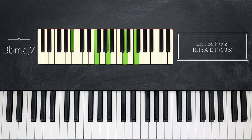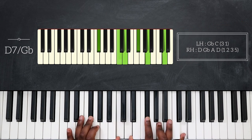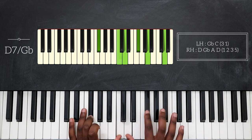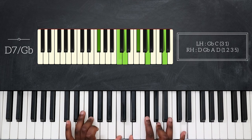Then coming at the very end of the verse, we have a passing chord before the chorus starts, and this passing chord is D7 over G flat. So on my left hand I have G flat and C, so I'm playing the tritone. My right hand plays D major: D, G flat, A, and then D on top. I'm going to play that right before the chorus.